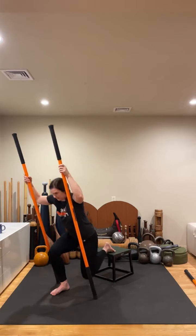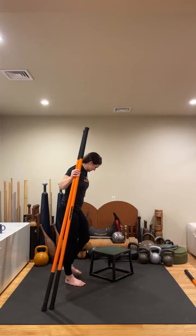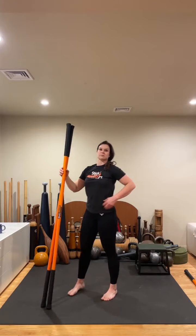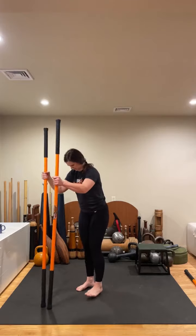Slide your right foot in. Come to stand. Shake it out. We're going to march once again. I'm just going to get this short bench out of the way. So second set of marching in place before we take it to the ground for our hip flexion drill.